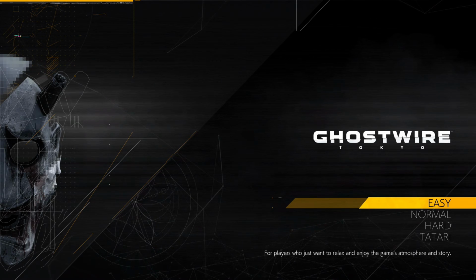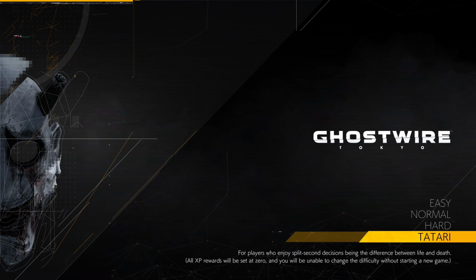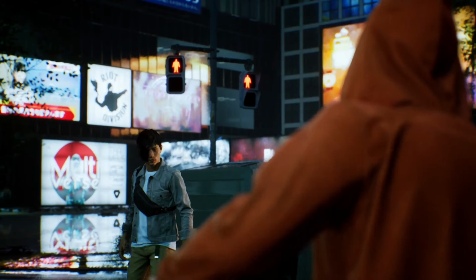Here are the different difficulties for starting Ghostwire Tokyo. You have easy, normal, hard, and Tatari. You can kind of see the differences here. Tatari is for players who enjoy split-second decisions, being the difference between life and death. XP rewards will be set to zero, and you'll be unable to change the difficulty without starting a new game. However, the other difficulties you are allowed to change at any time.